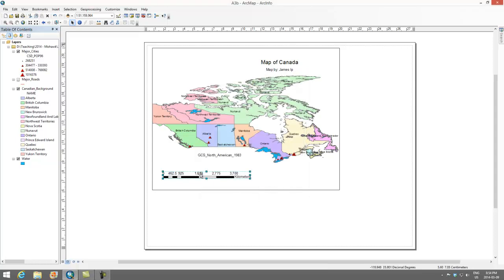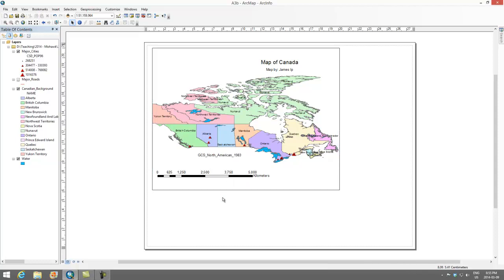And you can see that this changes quite nicely. And then you can simply drag it to the appropriate length, and I believe the last one says 4,800. So if you get close to 4,800, or let's say 5,000 if you want something nice and easy, click on this, and that's how you insert your scale bar.